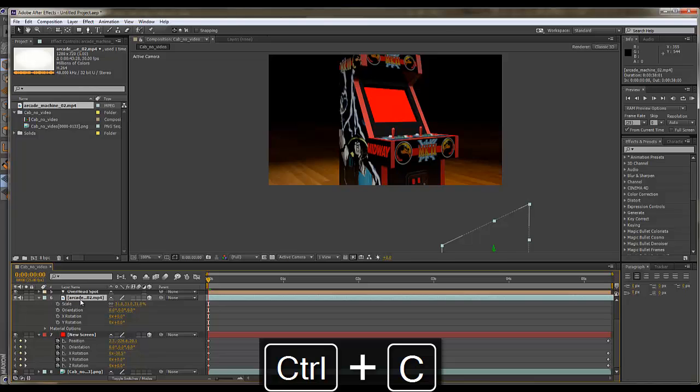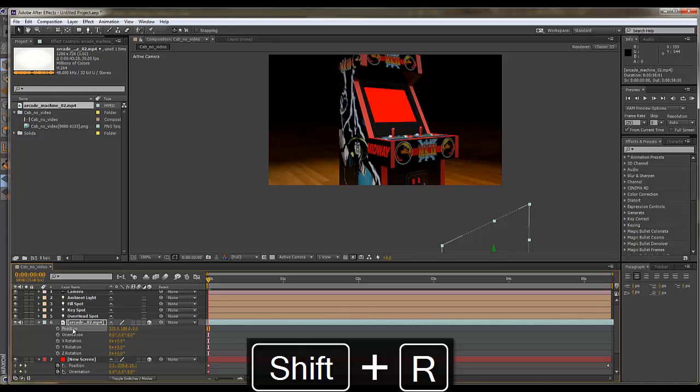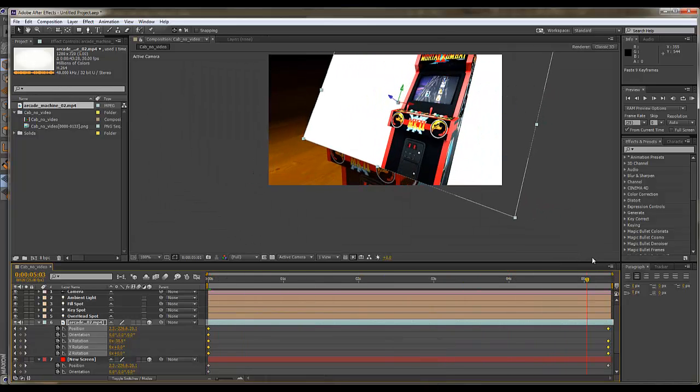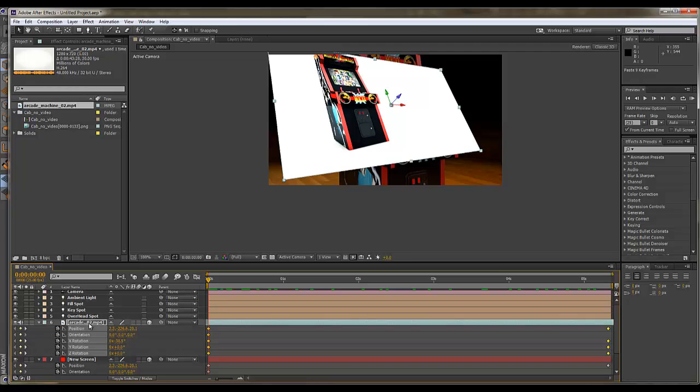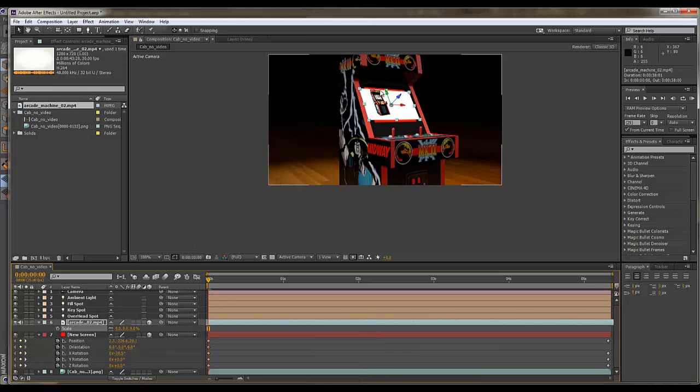And then if we go to our video, press P for position and then Shift and R and get the same thing again. Just highlight them and press paste. And what that will have done is glued the video to the screen. Now obviously it's looking a bit big at the moment, so let's go back to S, scale that down. Now we're going to have an aspect ratio issue because the screen is 4:3 and my render is 16:9, but obviously this is just a tutorial. This is normally really bad practice, but I'm just going to untick keep aspect ratio and stretch that up a little bit so it fits in there.